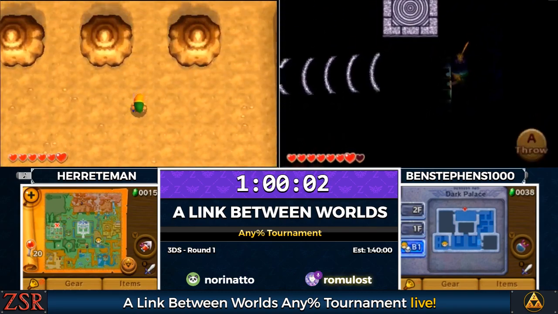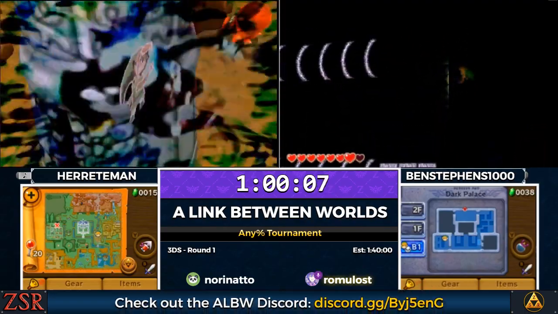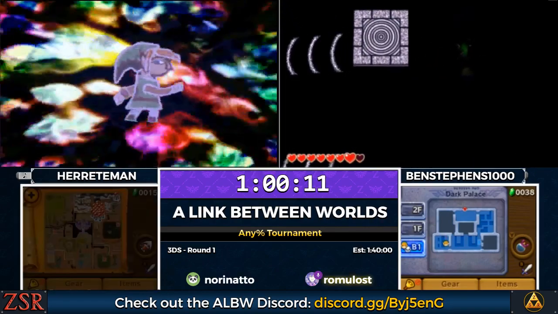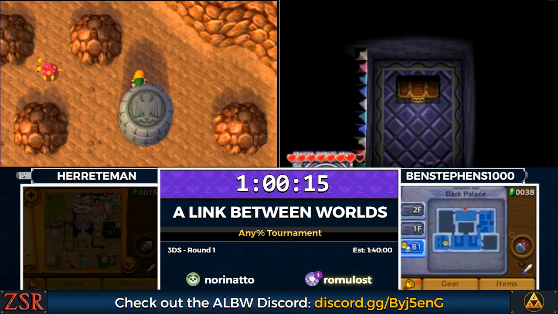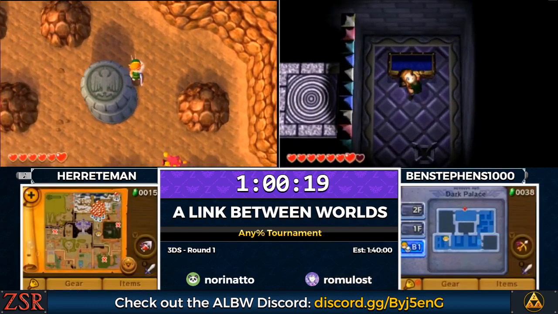Here you are supposed to use the platform, but you can just throw bombs over the wall. Sometimes they could just clip when they get really close to the switch, or they could just fall off. It's really weird.